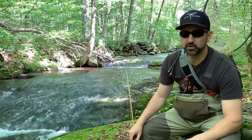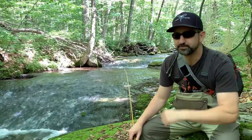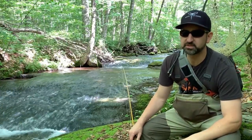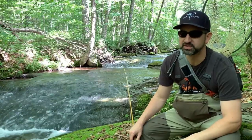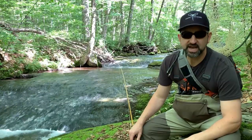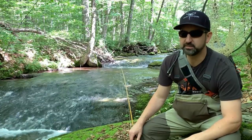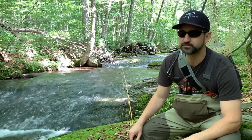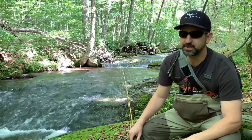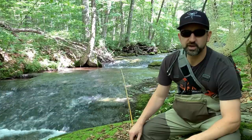It's a little smaller than I might have expected, but as with a lot of these streams, once you get up into the woods, sometimes you're surprised at the size of some of the pools and ripples that you'll find hiding up there. There are no easy access roads in and out of here. It's going to be a long hike in and out. The water temps are coming in around 56 degrees today, so it's right where it should be.